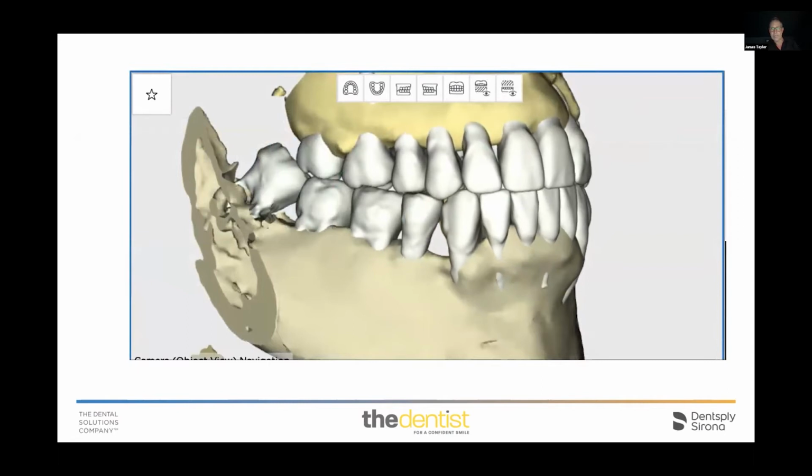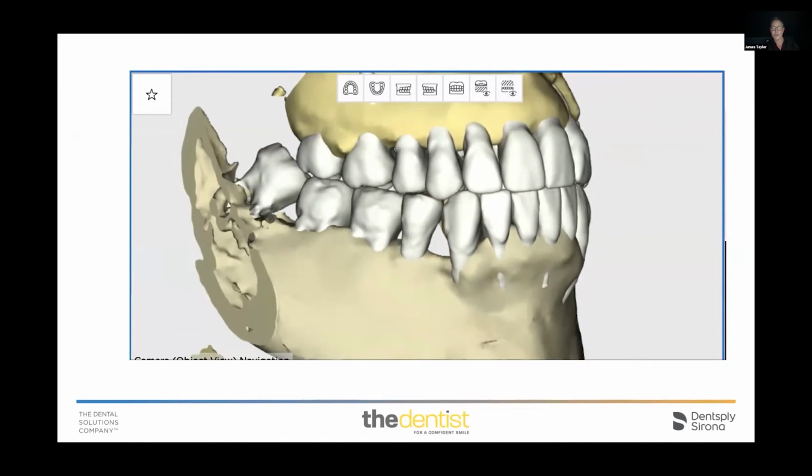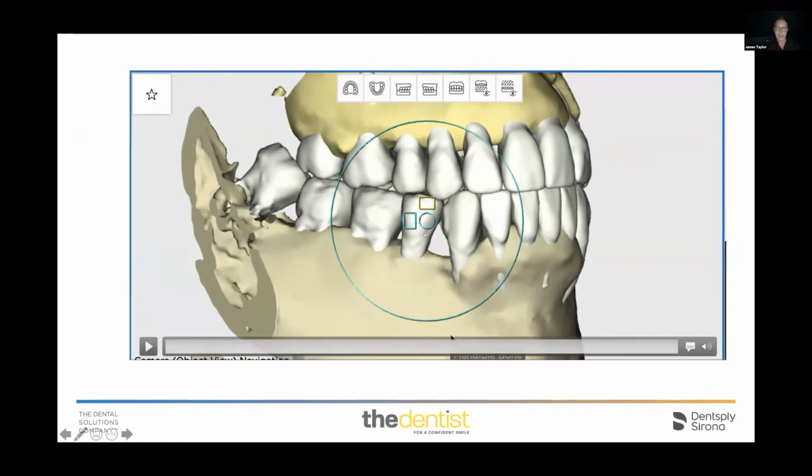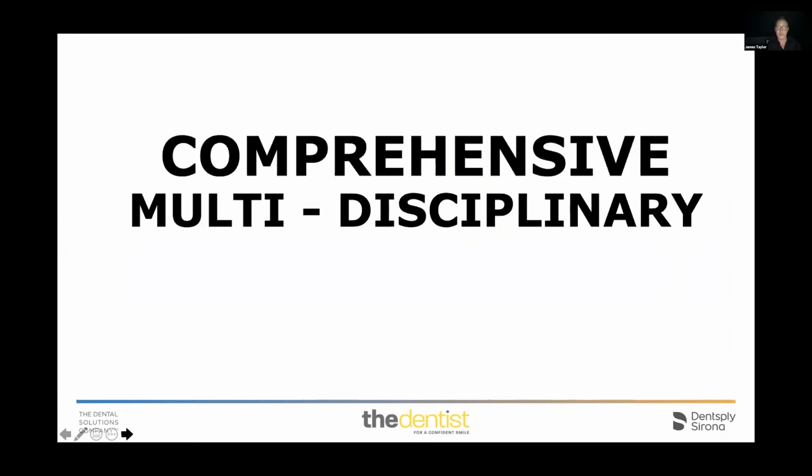We're going to just complete this case, and I can see where I'm going. I mean, I've got good direction. I can see I'm improving the position of that 3 root. I'm going to tip it and pull it and move it, and it's all going to be enhanced, rather than just do it blind and not know where my final root position is going to be. So not only am I moving the teeth in the right position, I'm ensuring that the root is going in the best possible position within that bone that I possibly can get it into. And for me, that's the added value of Short Smile. It's giving me that added control.